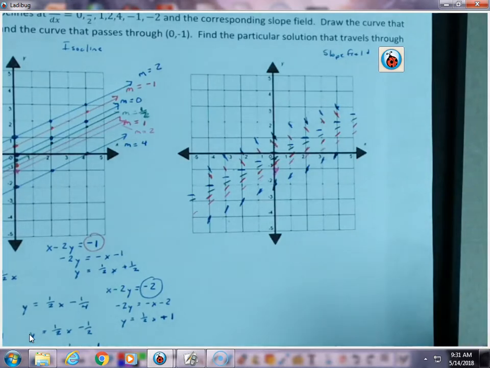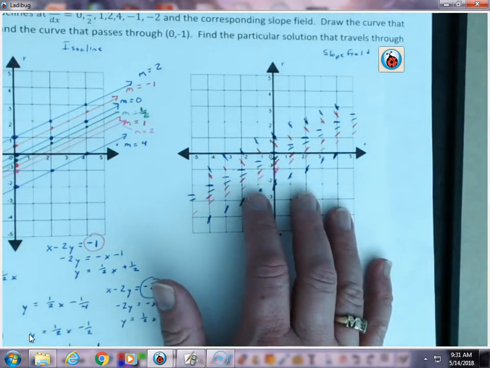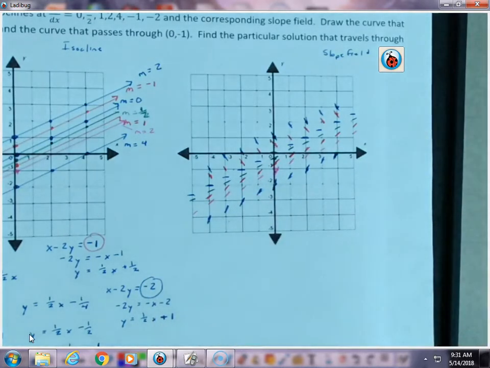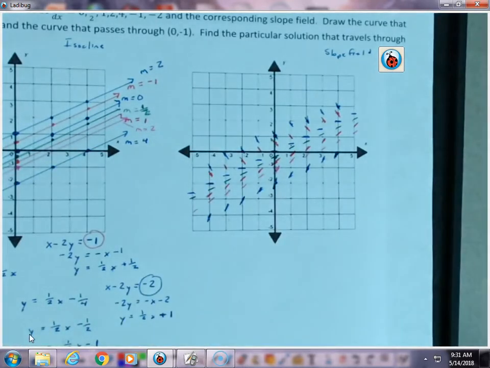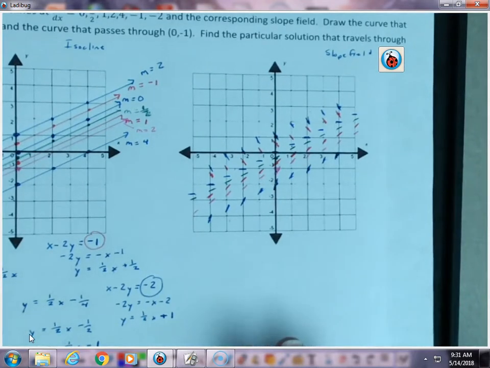How many marks would a slope field cost? Oh, I don't remember. I'd have to look it up. But slope fields, normally on the IB test, they would ask you to do it at certain points, unless they were connecting it to an isocline like this. There is at least one isocline problem on your review guides. You can see how they would do it, and it might show you how many marks on that. I just don't remember.